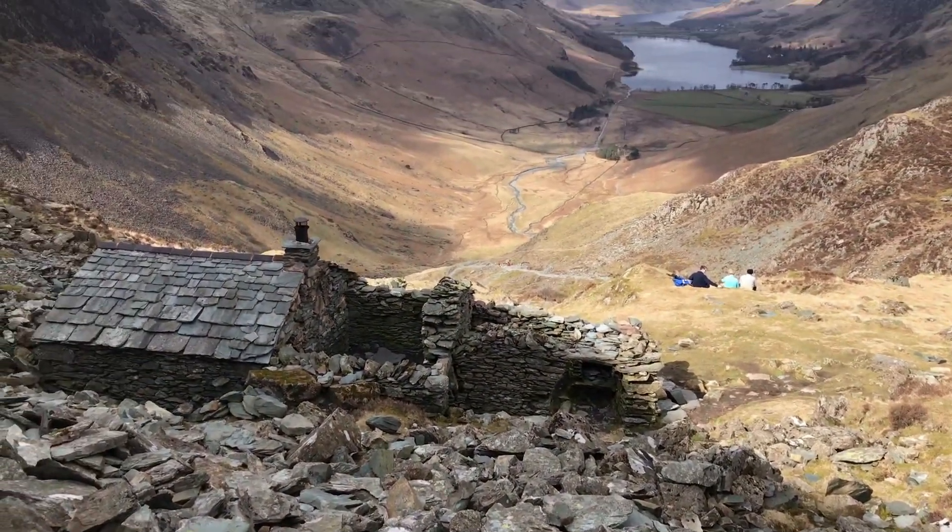I found the bothy and it's a really good view, so I've set up just above it. I'm using the 12-100 at the moment — it's not quite wide enough but it's okay. The good thing is I can use the polarizing filter, and it's working wonders with the colours and reflections on the water. Then I'm going to put the 7-14 on. It's quite a climb up here so I'm going to sit and have a few Jaffa cakes. The light is good — beautiful dappled light — and there are three people having a picnic which adds scale to the scene.